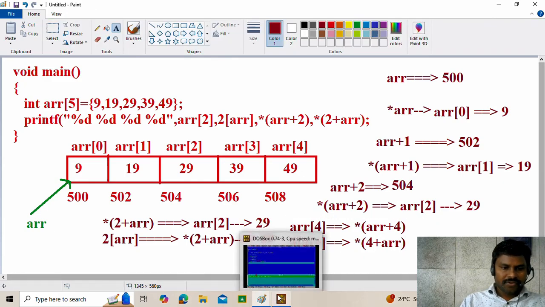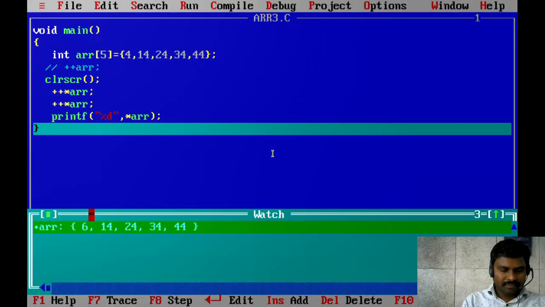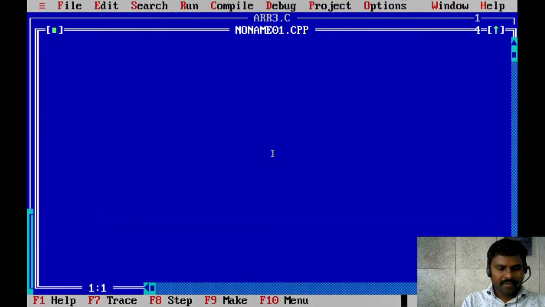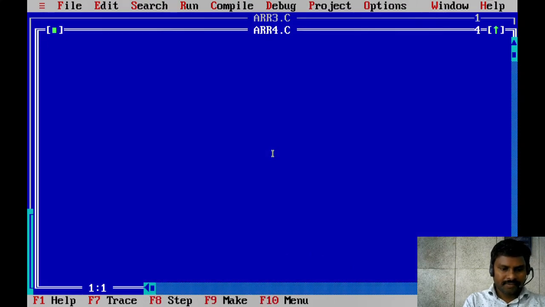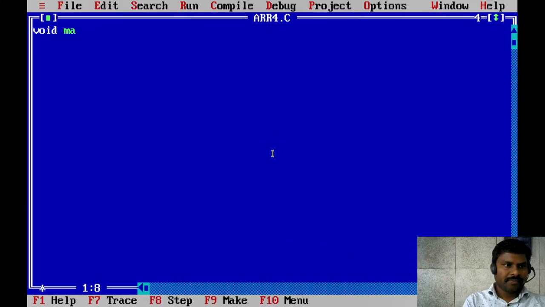You have to run this code. New file F2. So take file name as arr4.c. So void main. So int arr of 5. Will take array size equal to 5.